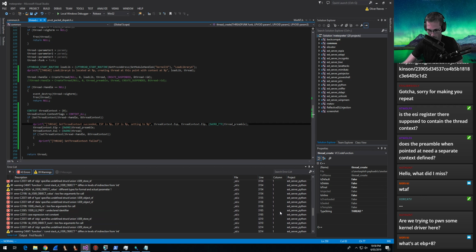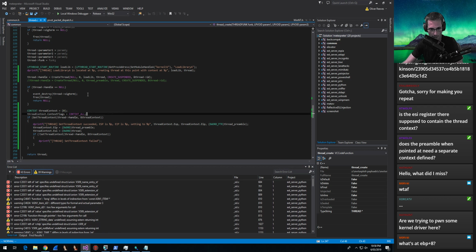Let me just make sure that it compiled properly. I can't see any errors in here. So set thread context worked. Am I setting it to the right thing? Let's have a look at what ESI is prior to it.